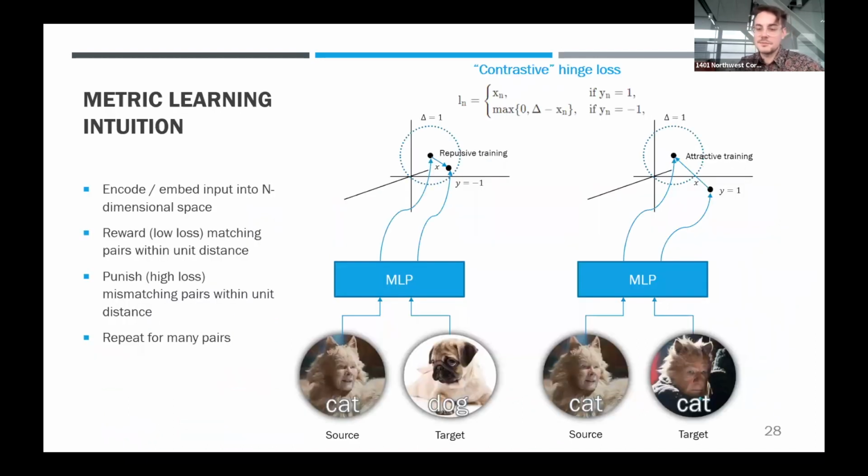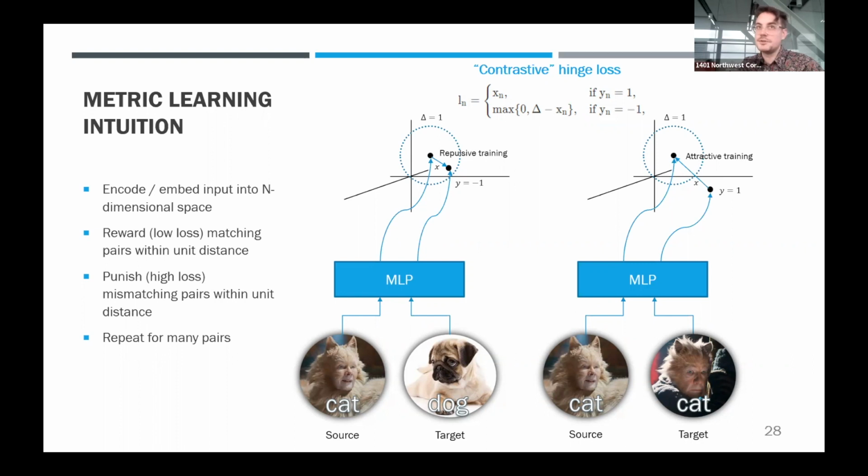So the way you do this is something called metric learning. Basically, you take pairs of samples. For example, we have a picture of a cat and a dog, and we embed those into a space. Now, we know a cat and a dog are different classes, so we want to repel those two points away from each other in that space. And then we take a true pair, two cats, for example, we want to attract them in that space. So hopefully once we've finished our training, we have all the cats clustered into one space and all the dogs clustered into a different space.